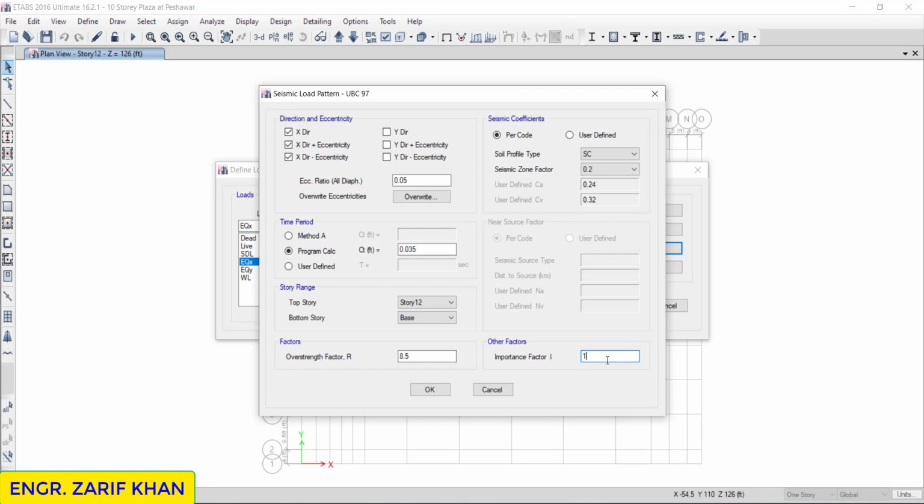So this importance factor will increase your sections and your structure. If we increase this from 1 to 1.25 or 1.5, the structural behavior will change. Because this is very important, we have to take care: the column section will be changed, the beam section will be changed.